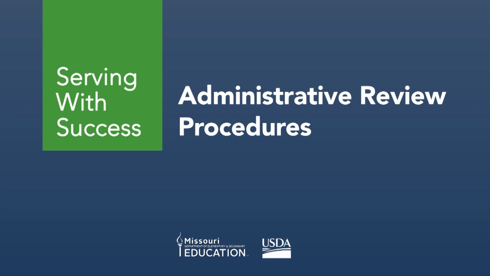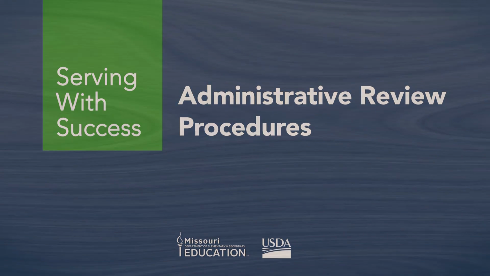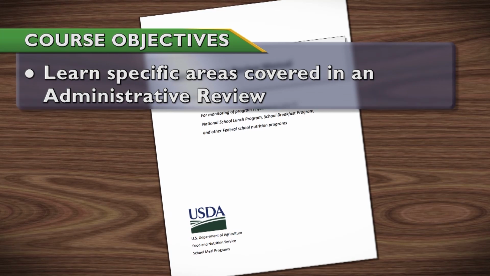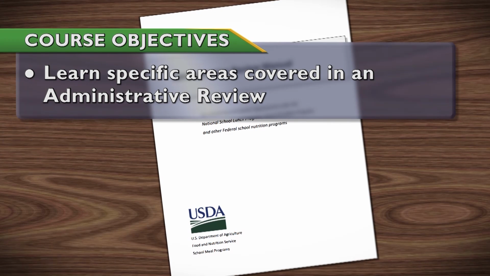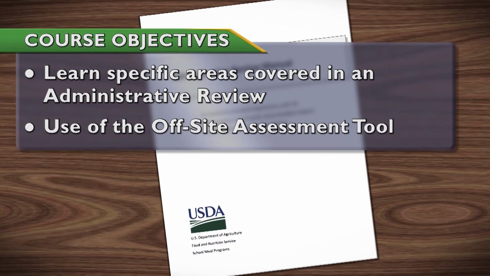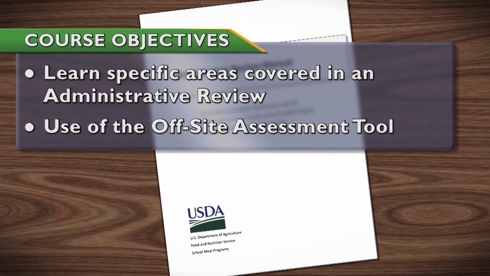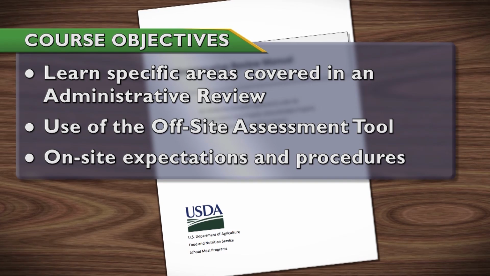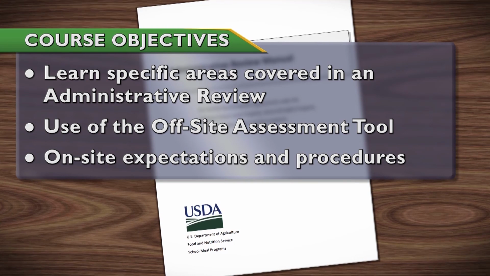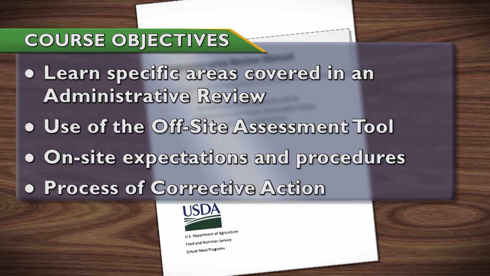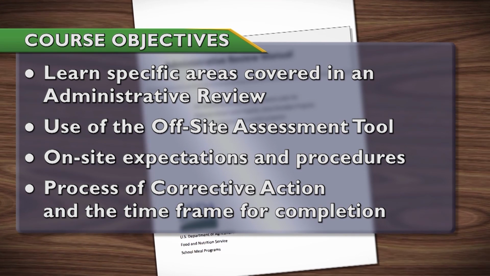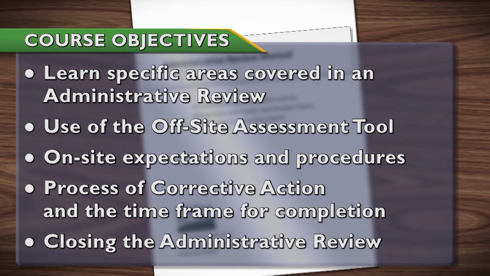Welcome to Serving with Success, Administrative Review Procedures. The objectives of this module are to learn the specific areas covered in an administrative review, how to use the off-site assessment tool for an administrative review, and what the on-site expectations and procedures are for an administrative review, the process of corrective action and the time frame for completion, and closing the administrative review.